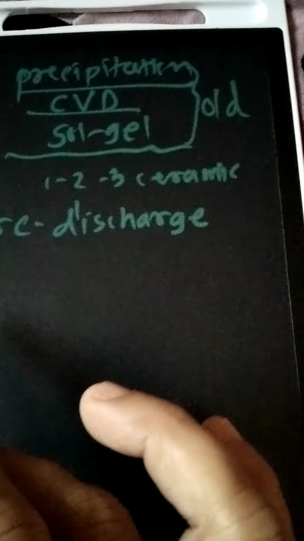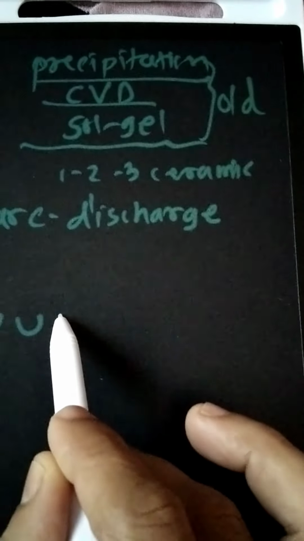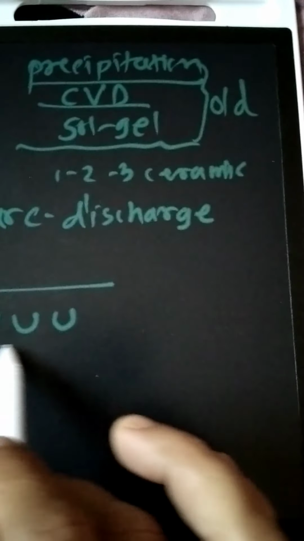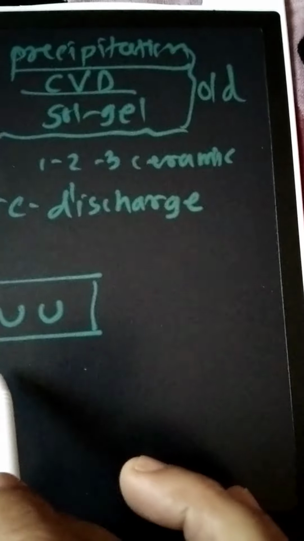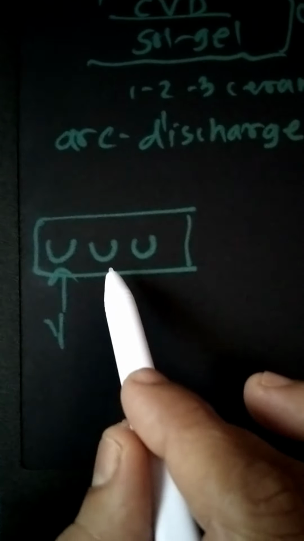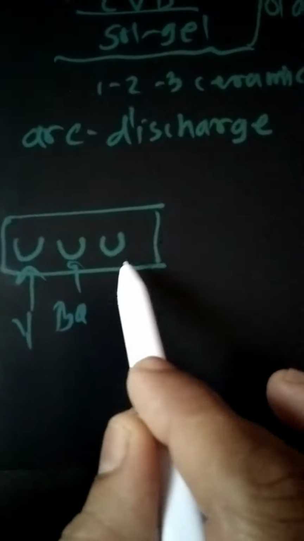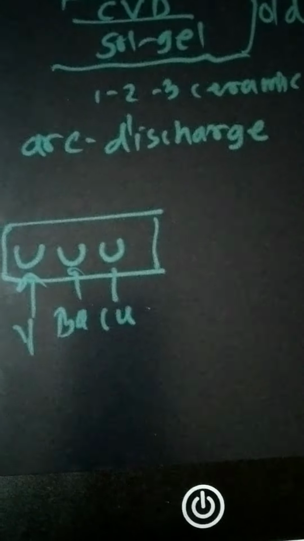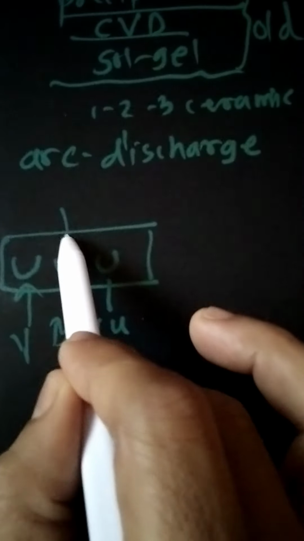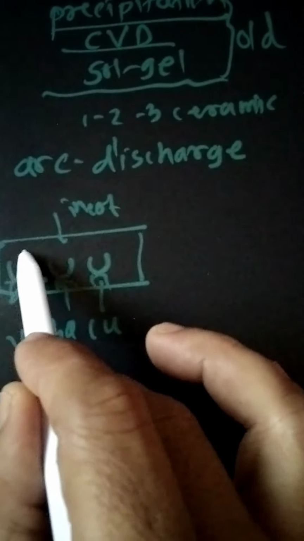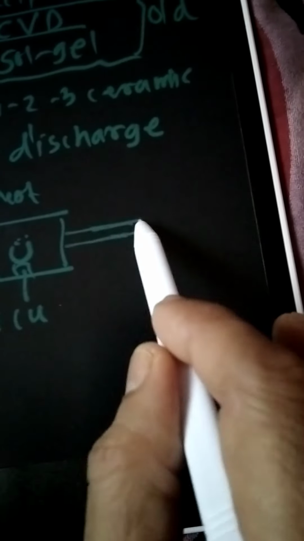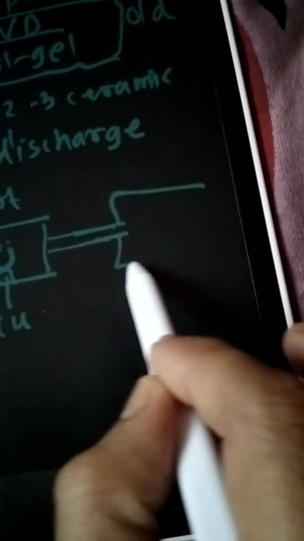So what is done in this method? In crucibles or containers in a chamber, the complexes of the metals are kept. Suppose yttrium ligand complex in one container, barium complex in another container, and copper ligand complex in a third container, kept in an inert environment in a chamber. They are heated with thermocouples. So here vapors are produced. Those vapors are collected through pipes into another reaction chamber.